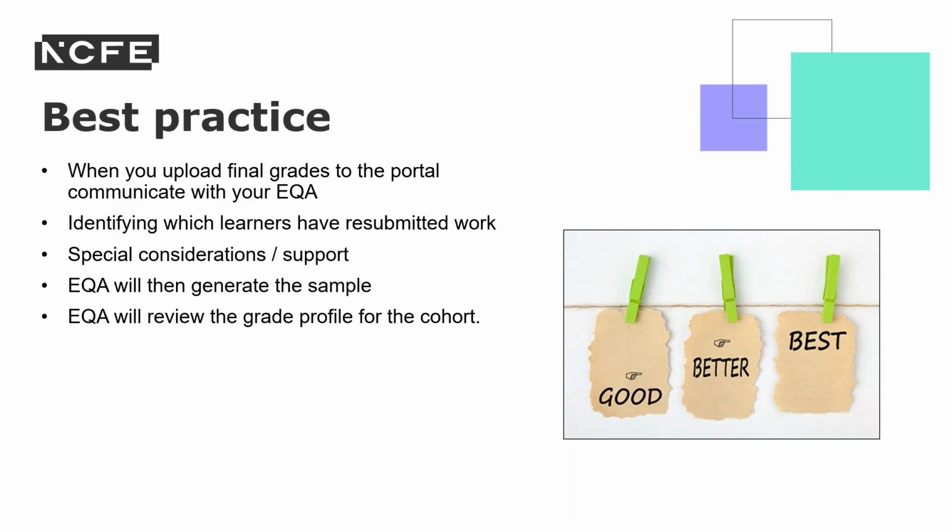The EQA review will sample a cross-section of the grades achieved by your learners. So if you've got some learners at level 1 pass up to level 2 distinction, they will sample a cross-section of all those grades. So that you know what you're going to put forward as part of the review, the EQA will select the sample from the portal, and will let you know which learners' work they wish to sample. A sample can only be sent when the final grades are submitted on the portal, and the grade profile will be sampled, and also be prepared to provide further samples. Especially if there's an issue around the grades, then the EQA will widen out the sample.